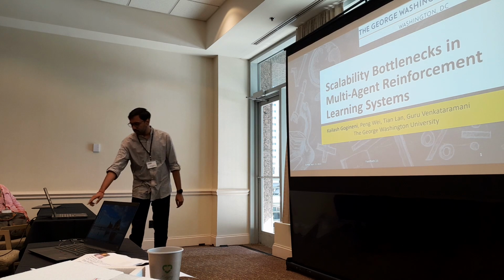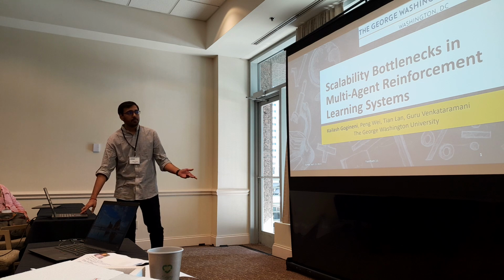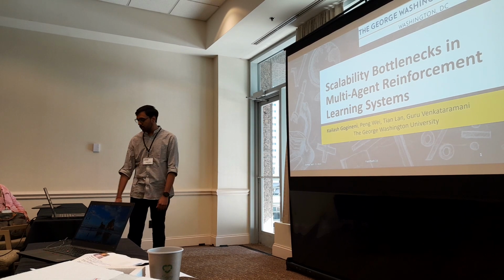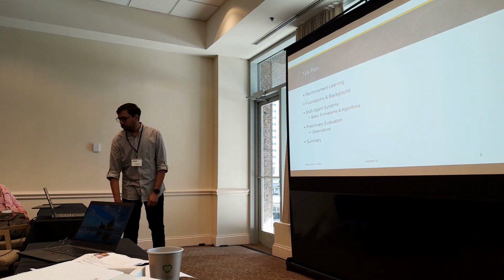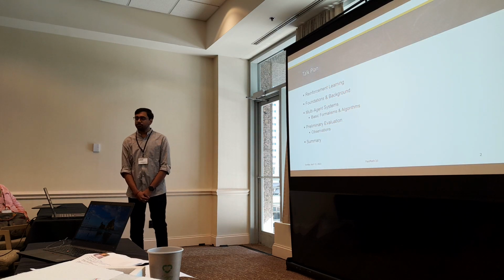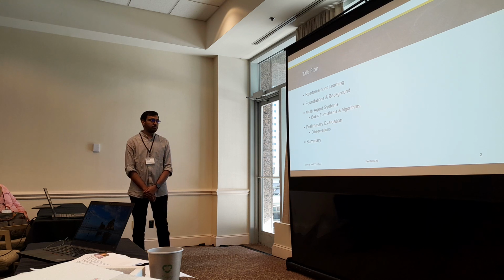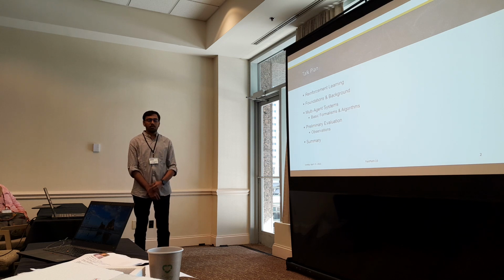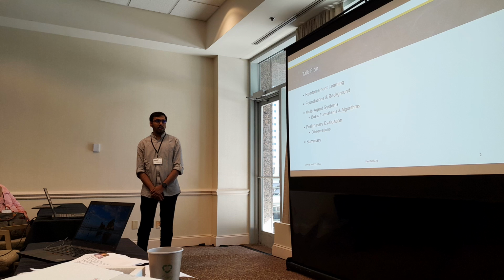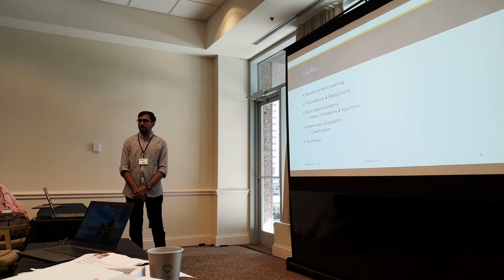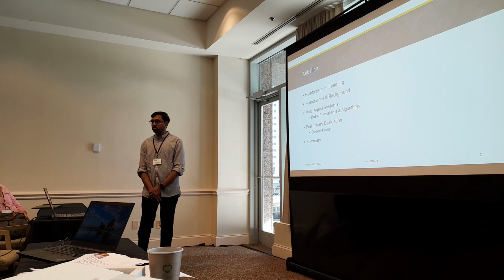So let's get started. Today's topic is the scalability bottlenecks in multi-agent reinforcement learning systems. The talk outline goes like this. First, I'll give a brief recap on reinforcement learning systems and some of the foundations and background information on reinforcement learning. And of course, as many of you would know, nowadays multi-agent systems have become an important research field, especially in autonomous mobility and traffic congestion control systems.